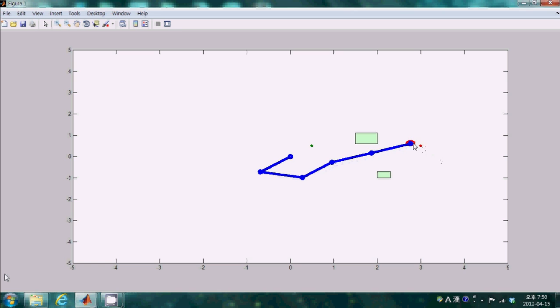And now it picks up the object, and it's going to be repelled at a certain distance, and then it's going to go to the end position that we want.